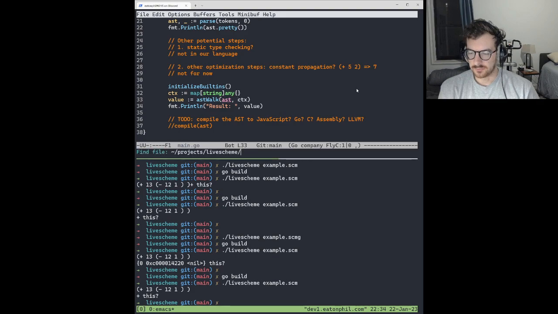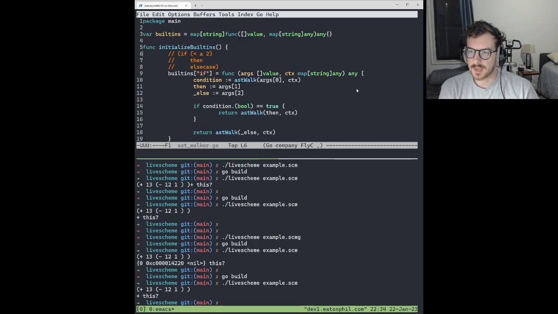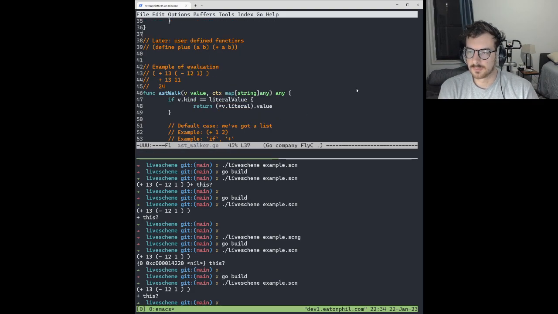If AST walk needs to take an array of values, all right, I guess it has to do this.